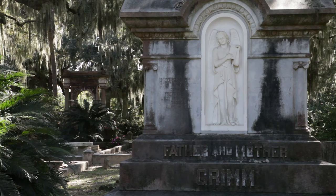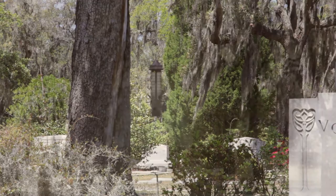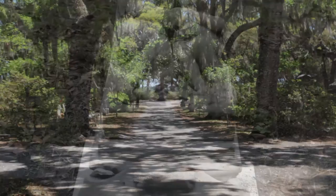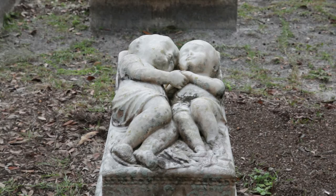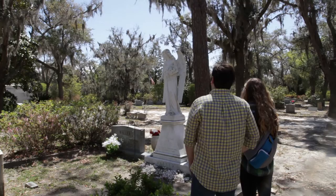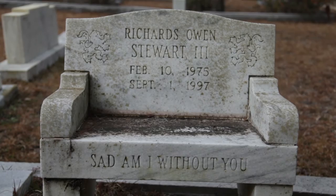Much can be said for Bonaventure's beauty. Naturalist John Muir marveled at the splendor of the plants and animals present in Bonaventure and remarked that the dead do not rule this place alone. Later, Reverend G. Lewis visited Bonaventure on a recommendation from a friend and was astonished at what he referred to as the natural cathedral — though unlike Muir, Lewis saw Bonaventure as a region of shadow and spiritual death. These two stark comparisons illustrate what all visitors may take away. Though it is easy to get lost in the beauty of the live oaks, flowers, and monuments, Bonaventure is a place of death, and tourists should remember to be respectful, as it is the burial site of many people's loved ones.